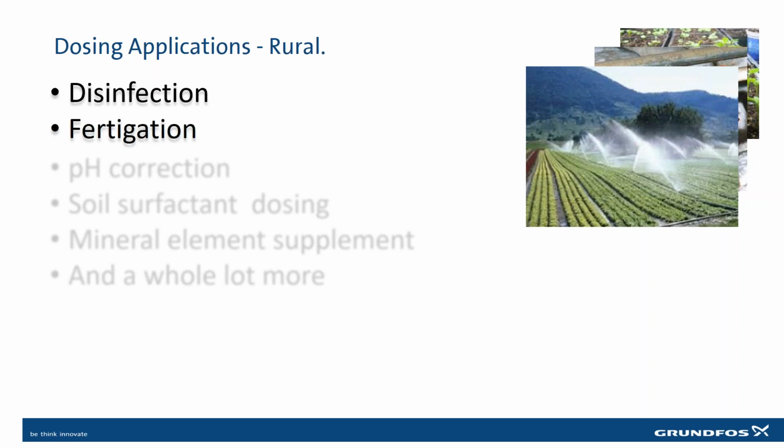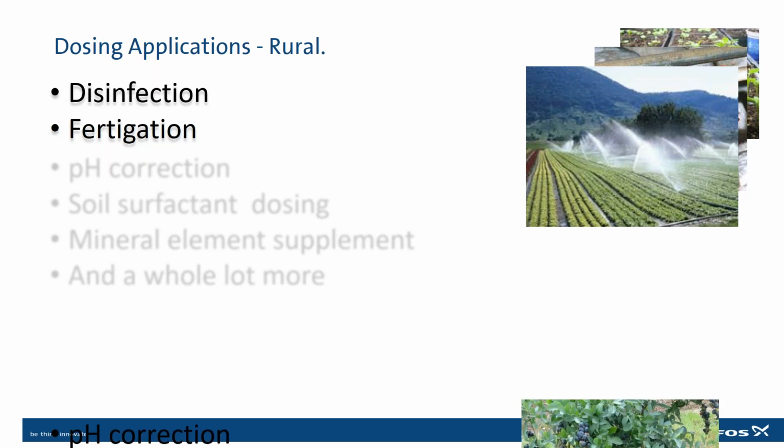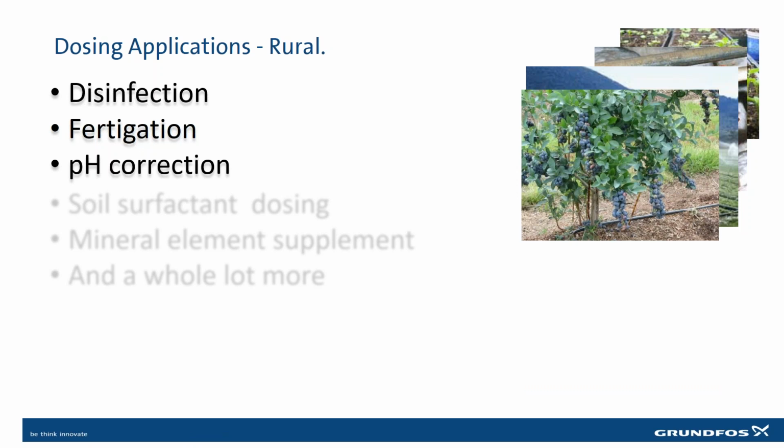Fertigation, obviously, is certainly a good method of applying fertilizer through the irrigation system. It means you can do little and often throughout the growing season of plants to make the crops yield well. pH correction. Many plants thrive better with different pH levels. It's often agronomists will require certain pH for the water going into the irrigation. So important to recognise that one.